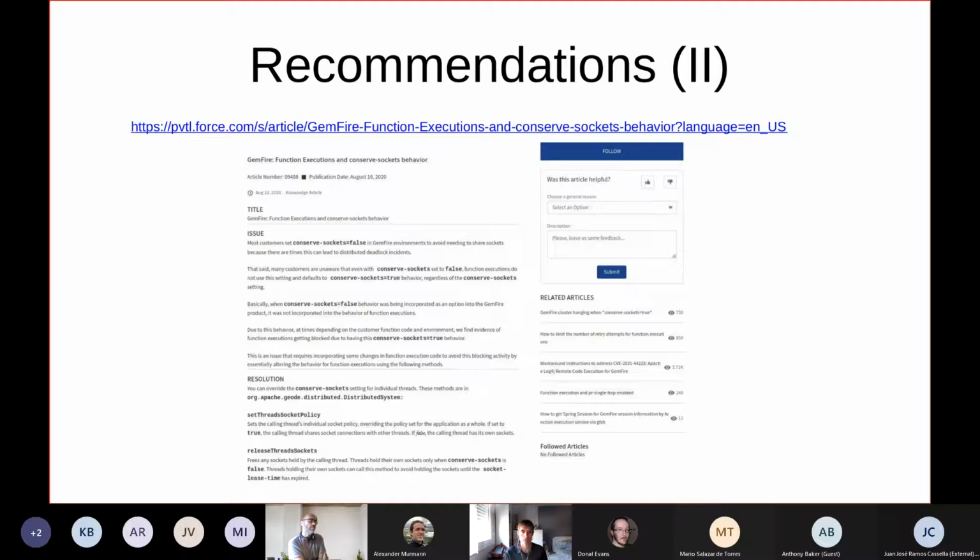There are some cases in which you have to set it explicitly, as I said before. So according to these recommendations, you should do it for your server functions. And it also recommends to release the threads once they've been used. So yeah, this is another source of information about this parameter.